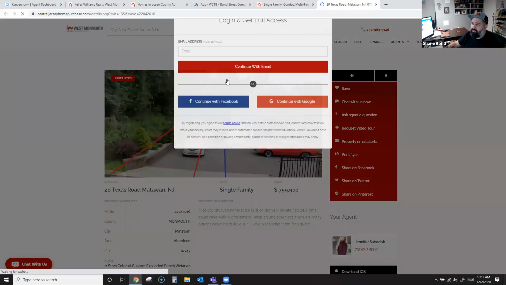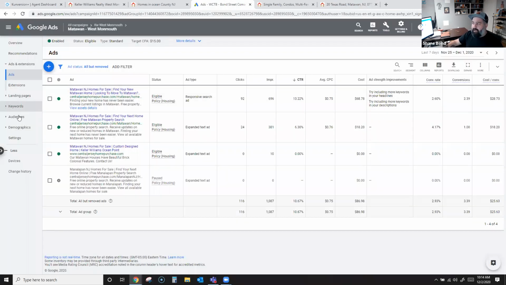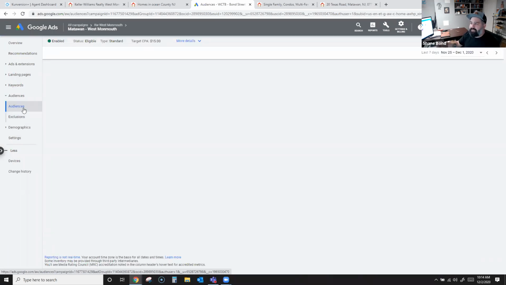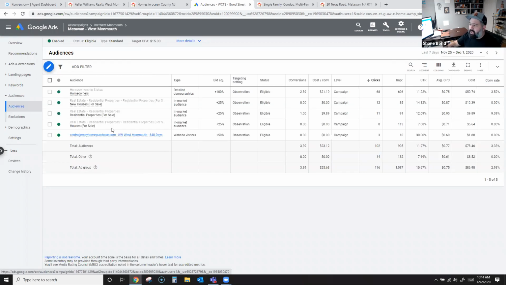Same process as before. They hit view property. I'm going to stick them up for an email address and phone number. Now, some of them will leave. We have about a 10% sign up rate is what I shoot for. So 10% of the people that are driven through the website will sign up. Couple things to keep in mind when you're talking to these people as well: I do have some little tricks in place to try to get you a high quality lead at that lower cost.